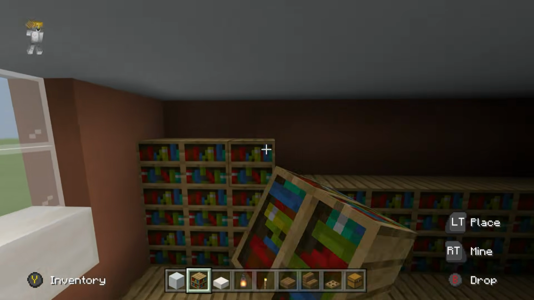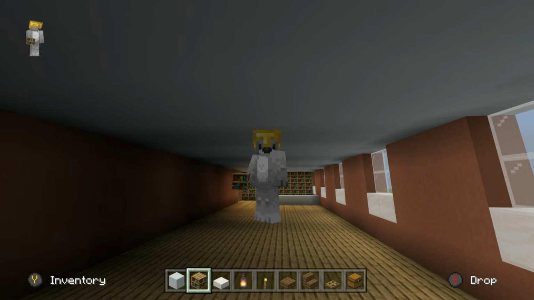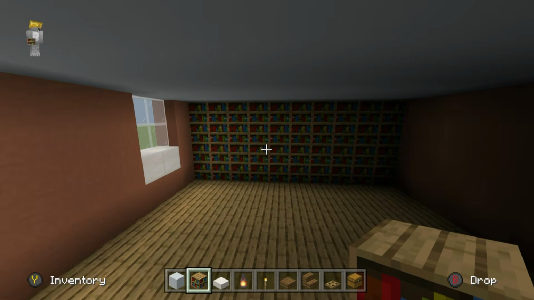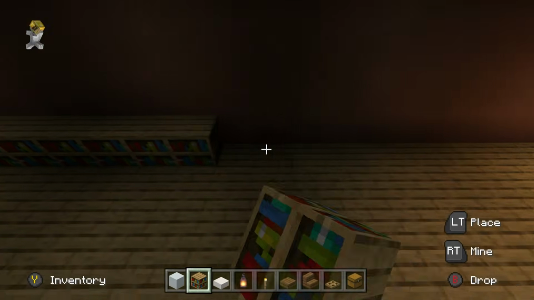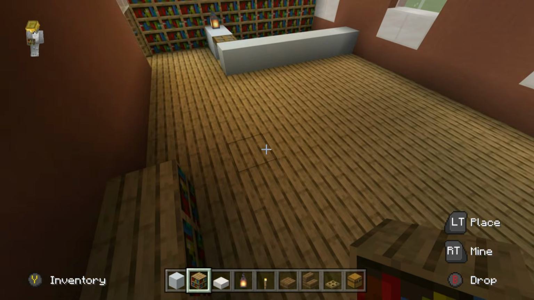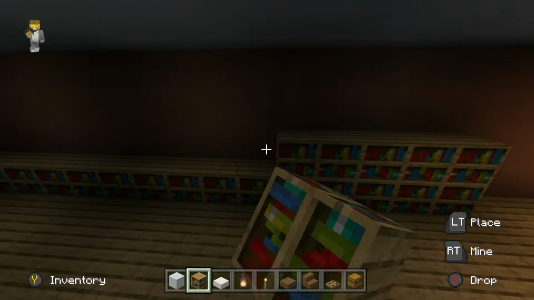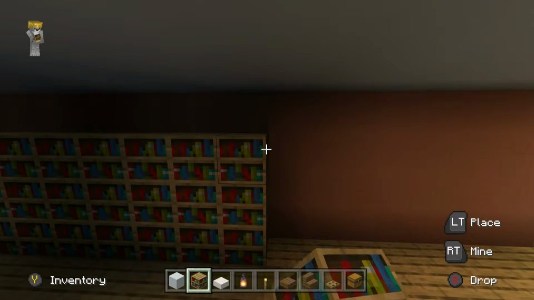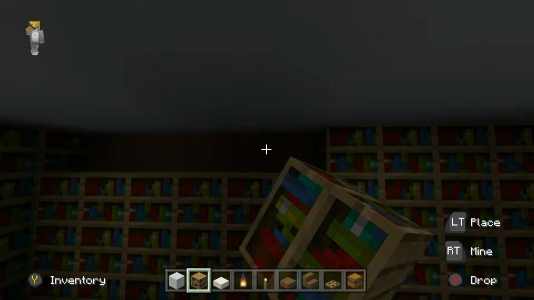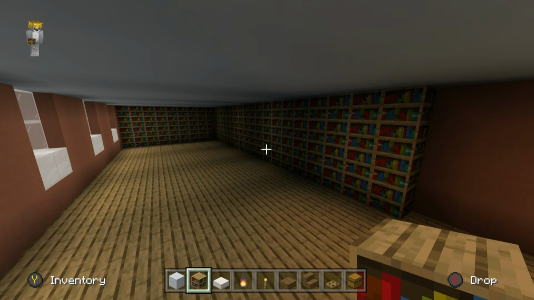Again, there's a lot of bookshelves in this room, ladies and gentlemen. I think it goes without saying, it's a library. You can even extend these bookshelves all the way up this room. I want this room to feel like there's so many books, like you could never read them. That's what I want to have in this room. So that's why we're placing all of these bookshelves. I want it to feel like an old-fashioned library before computers and stuff came into the fray.